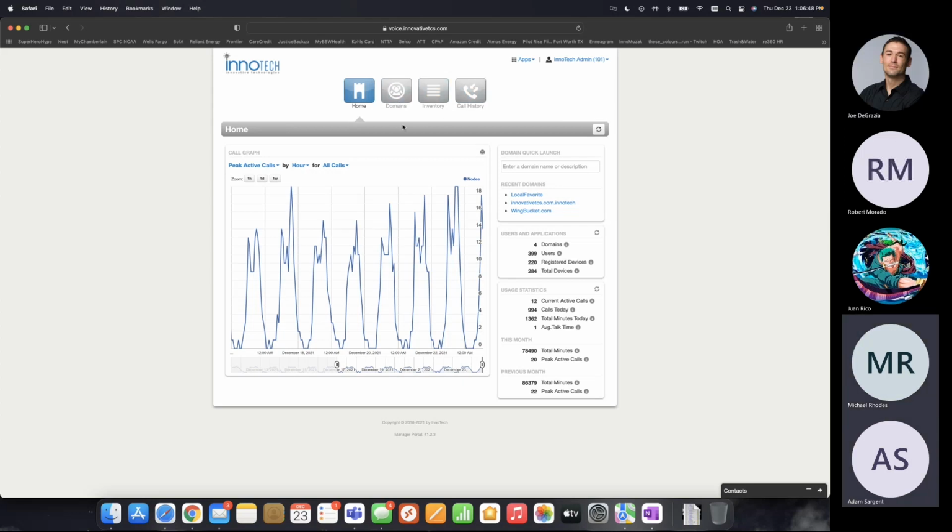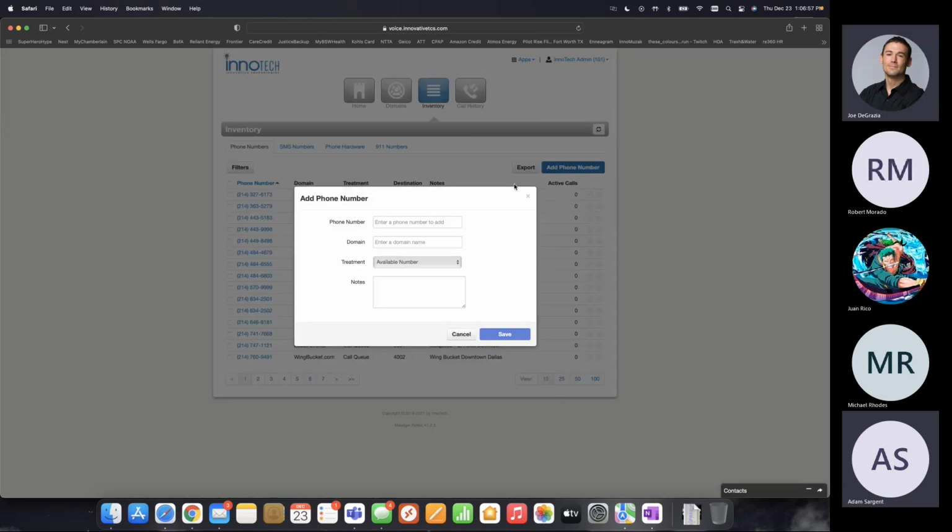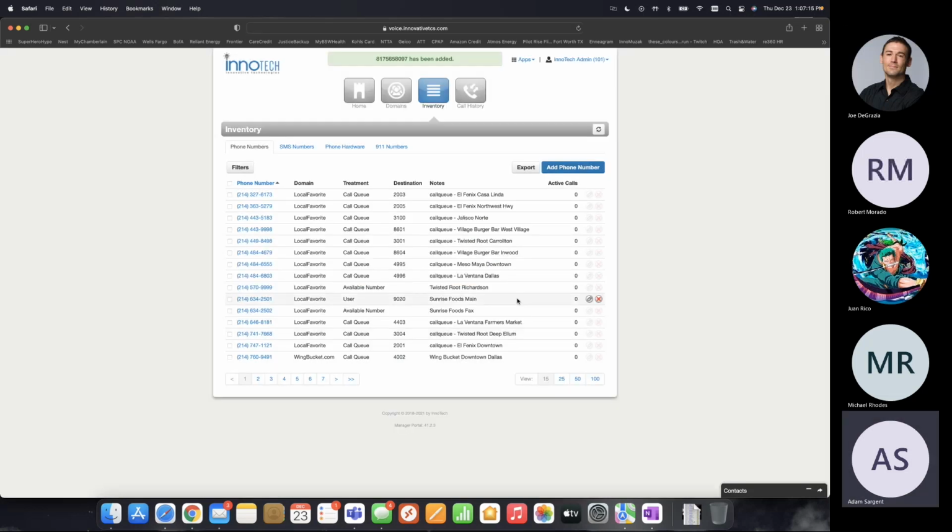The only way to add a phone number is from this login right here on this inventory button. So you can add a phone number and assign it to whoever you want to assign it to, but it has to be assigned to a customer. So if I want to assign a phone number, I would type that in and then type the domain in, which is going to be Innotech. And I can leave it as available or write a note on it, Adam's cell phone, so I know to delete it later. And then it shows up in the system. Just because you've added it here does not necessarily mean you can use it. You have to port it into the service as well, which I'm going to leave for me for right now. That's going to be in the more advanced training that we're going to do.